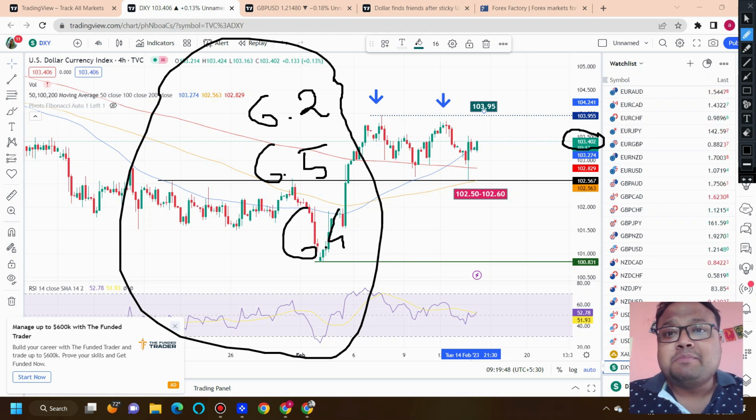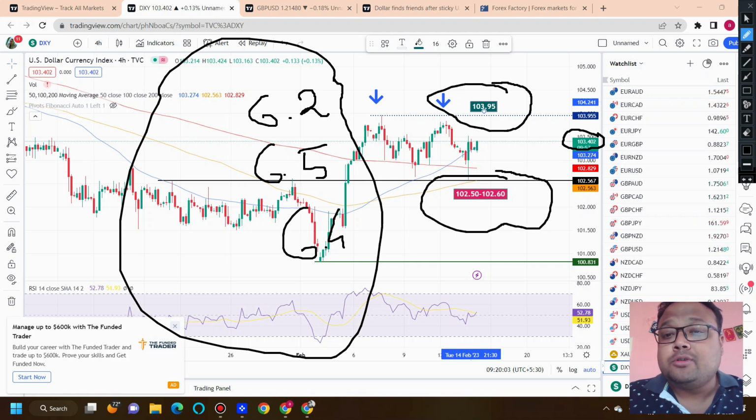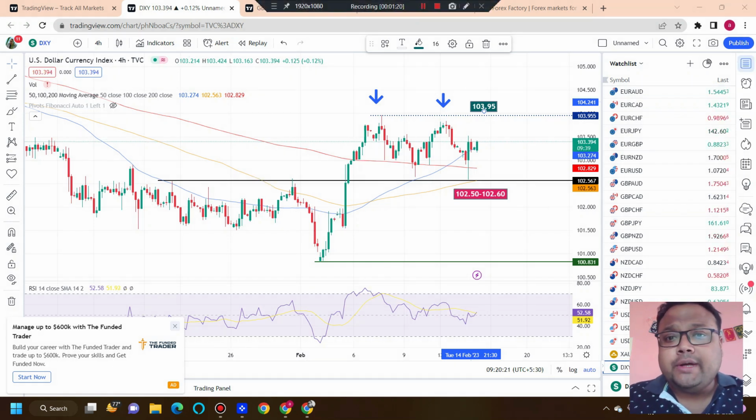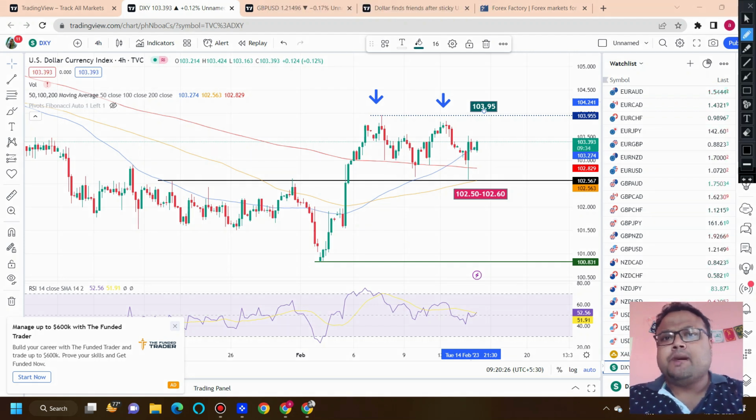This is the current market price. The levels on DXY are still very much intact. On the videos of EURUSD and GBPUSD, I clearly mentioned the resistance of 104 and the support of 102.50, 102.60, which may not work due to extreme volatility, but surprisingly the levels worked. I was thinking that these levels would only work before CPI. Due to extreme volatility, these levels may fail, but we saw these levels working perfectly.